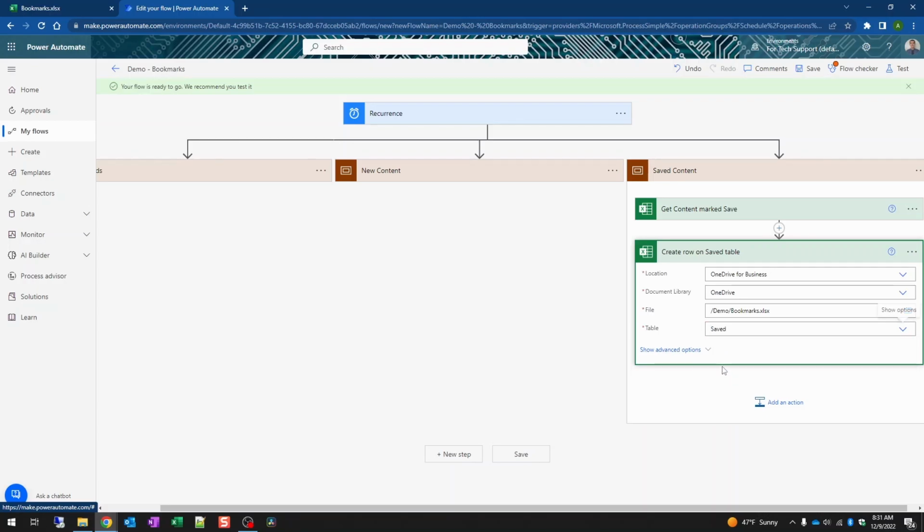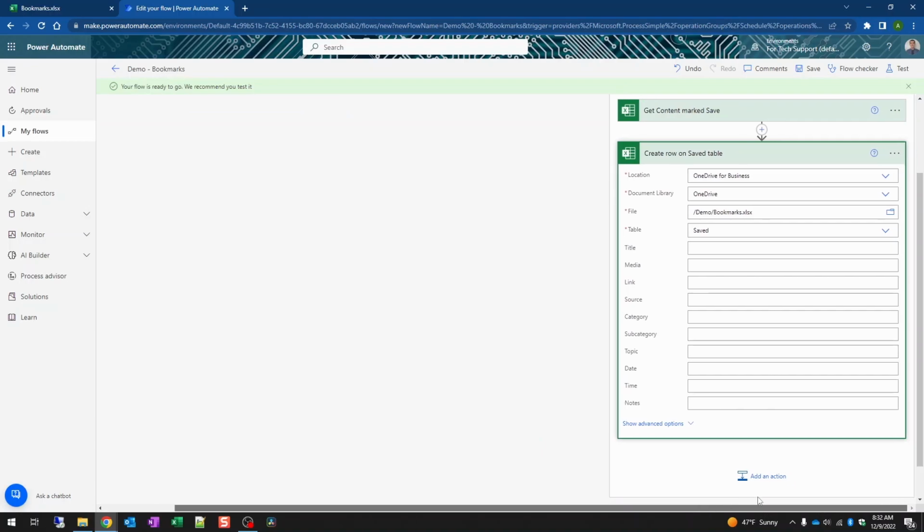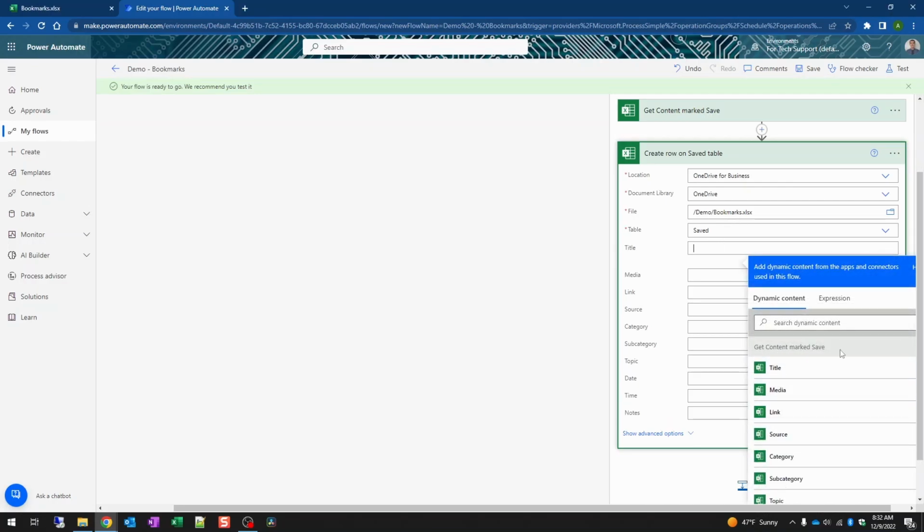Select the save table. Once that expands, we can go ahead and start filling that out. So for all of these, they're just going to match up exactly with what's in get content mark saved.